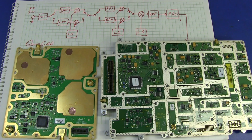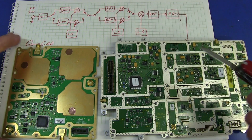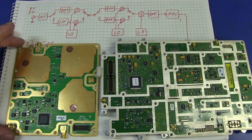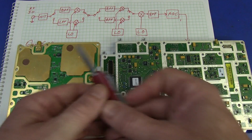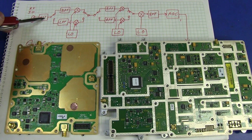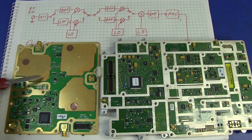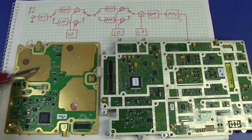Now, of course, none of this is going to make much sense unless we do a basic block diagram here, and that's what I've done. A very top-level block diagram of how this thing is going to work. Over here, we've got our RF input, and there's our RF input. We're going to have our attenuator section, of course. It's a fully programmable attenuator, of course. That's going to be inside this RF block here.